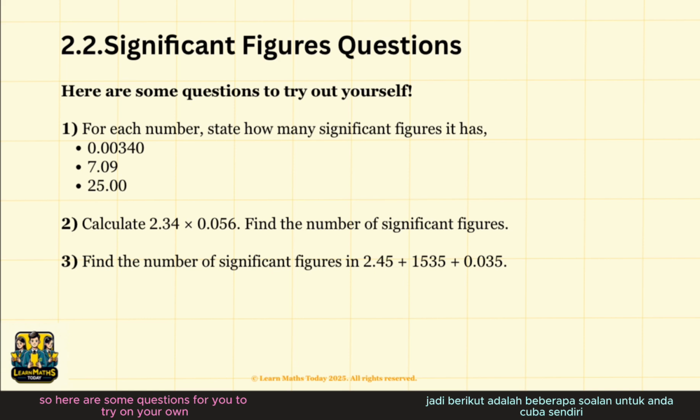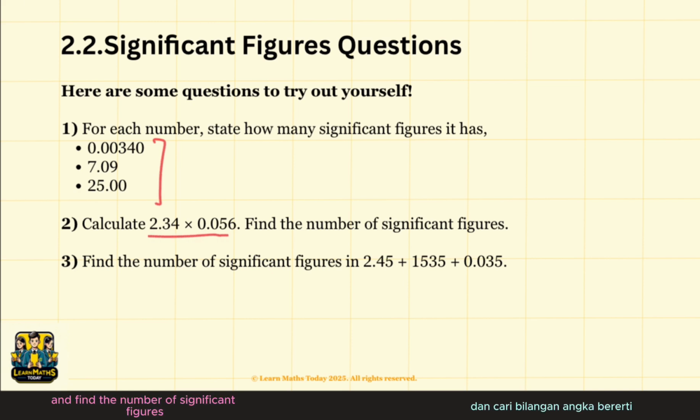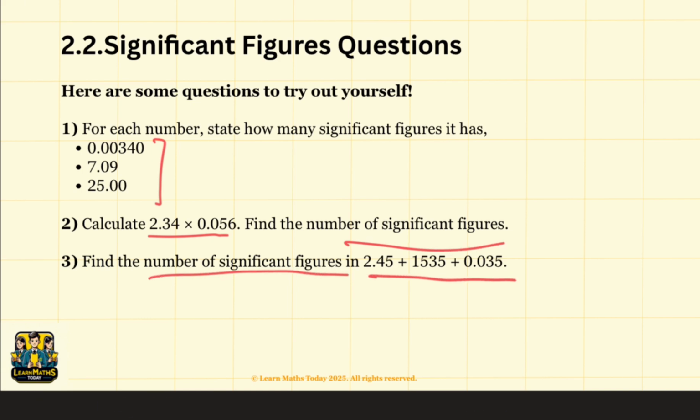So here are some questions for you to try on your own. So here we're asked to state the significant figures for these numbers. Question 2, we're asked to calculate this and find the number of significant figures. Next, we're asked to find the number of significant figures in this summation.